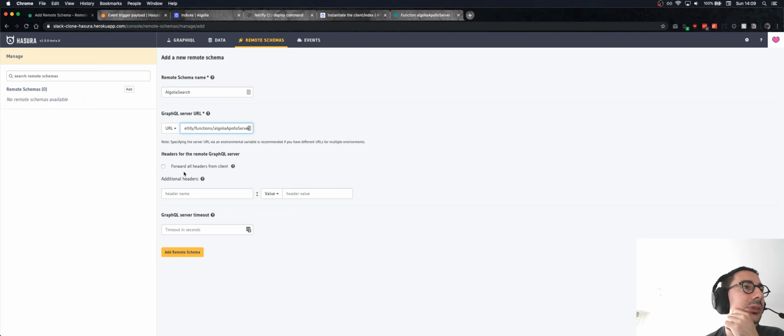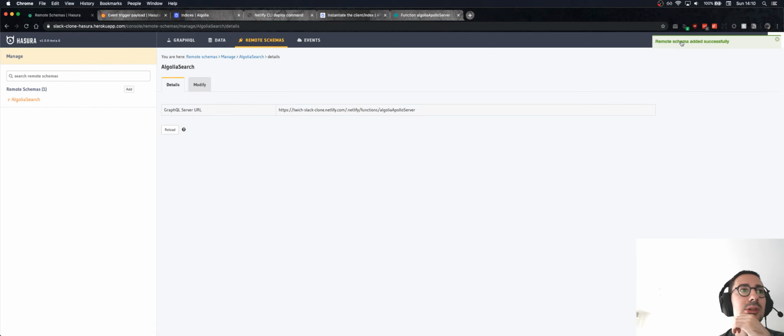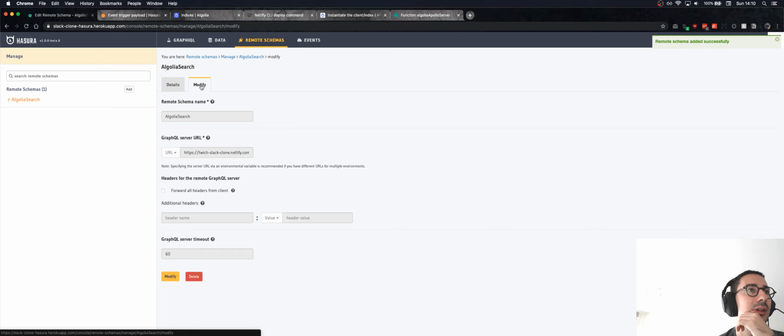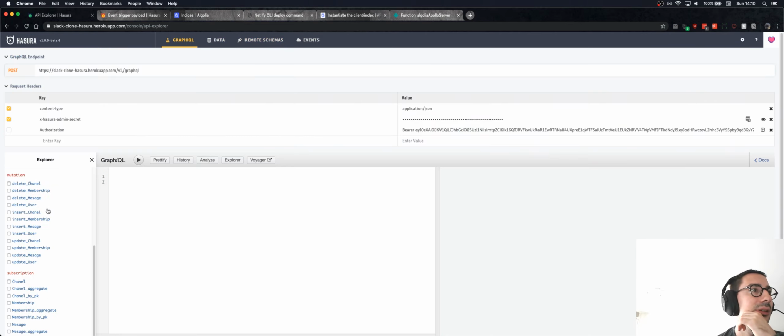I mean, we can use it for authentication, but for the time being, I'll try to keep it simple. So I would just add it like this, and remote schema added successfully. That's nice. Let's check it in GraphQL.